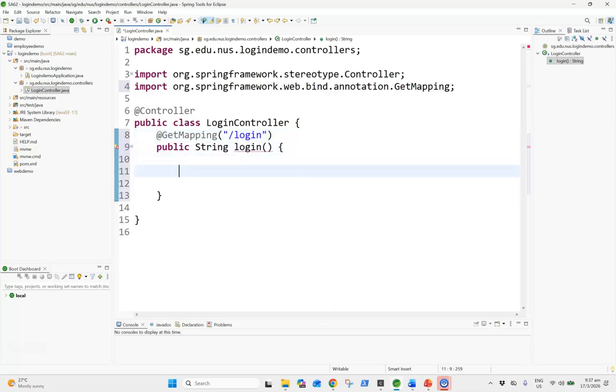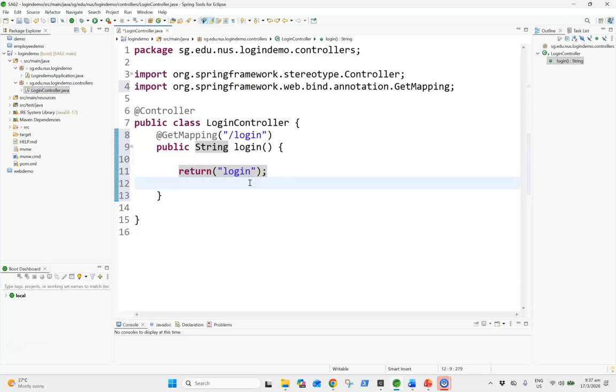Okay? And why it's giving an error is it has to return the page we have to load. So I have to say return, okay, and then say which page I want to load. So I'm going to say login. Okay? So that's basically why it's giving me an error. I think I need a space because I'm always hitting trouble when I hit Control S. Okay? So this is basically the page.